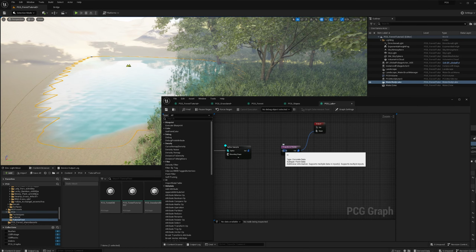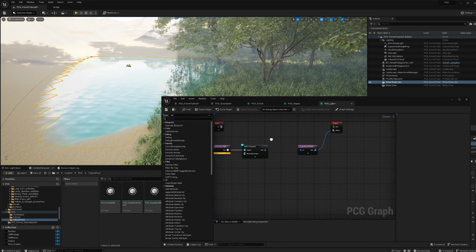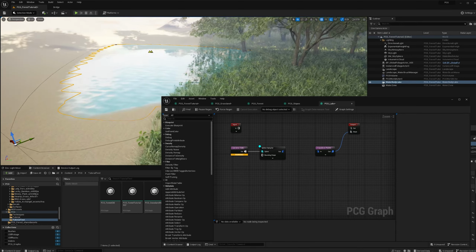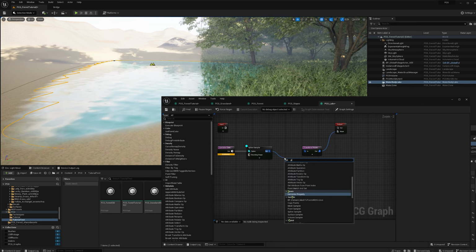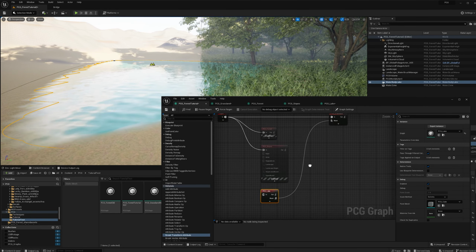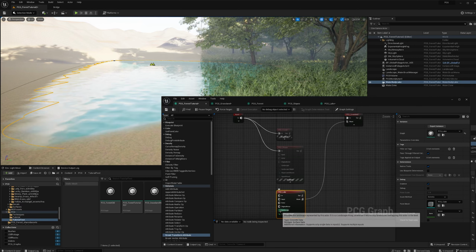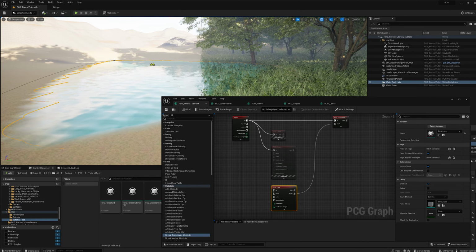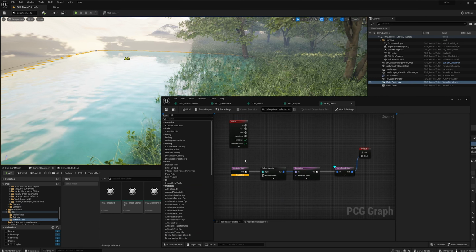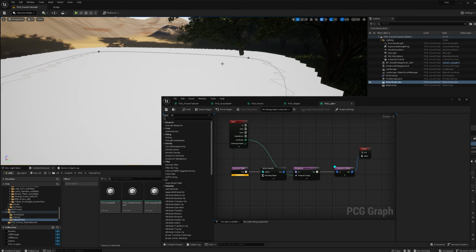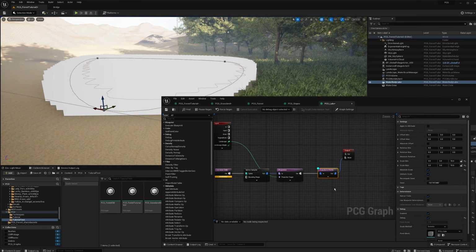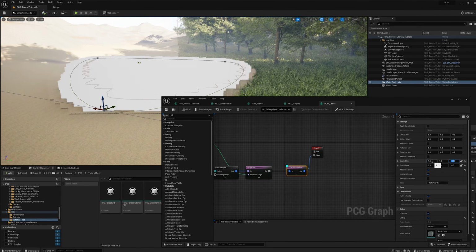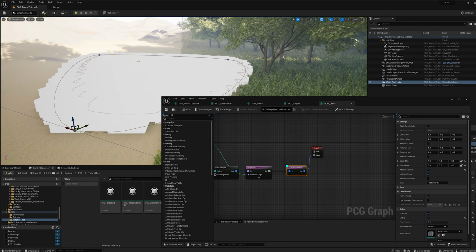I also want to add a projection node here because sometimes the points of the spline sampler can end up actually being under the lake, and the projection node fixes this. And for this, we also need to connect the landscape pin in our parent graph to the PCG lake, and then also connect them in the lake graph. So now you can see that the points are getting projected on our landscape, and actually we need to adjust now a bit the bounds of them. I think I'm going to go for 1 here and 10 on the z-axis.